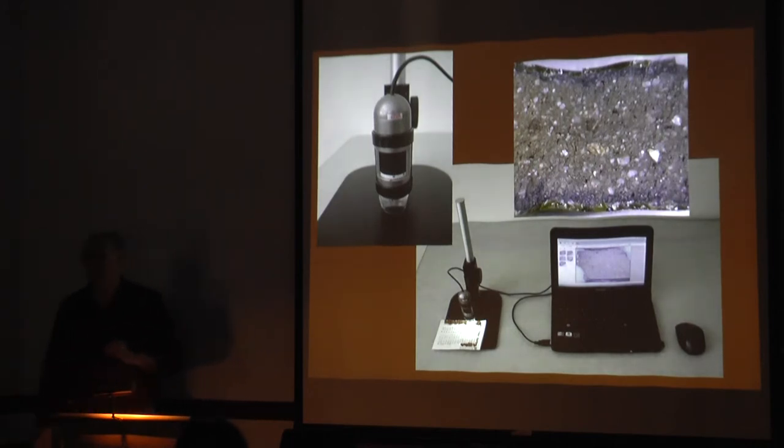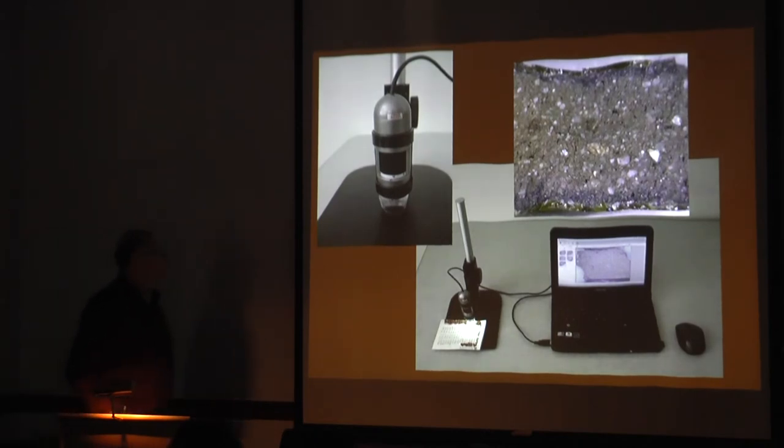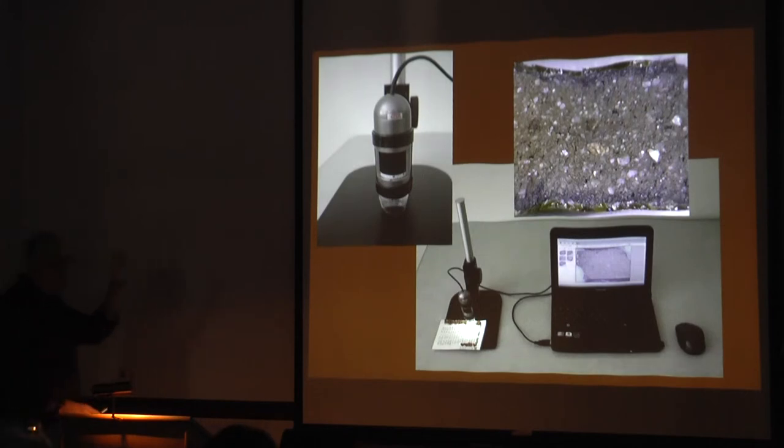We make an effort, first of all, to come up with a systematic way of recognizing discrete pottery fabrics. Things that are made with what we can distinguish as distinct raw materials processed a distinct way, we'll classify as representing a fabric. To help us identify that, we take advantage of a Dinolite digital microscope, which allows us to quickly and easily shoot fracture surfaces, typically at a magnification of about 40 to 50 times. Once you get beyond that with an untreated fracture surface, depth of field issues make it not worth your while.